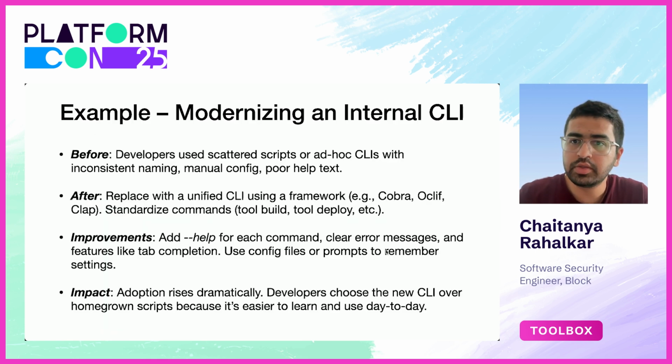So how would you modernize an internal CLI tool? Before, developers might be having scattered scripts or ad hoc CLIs with inconsistent naming, but you can replace that with a unified CLI, just one CLI tool that will bring all of these scattered scripts together. And you can use frameworks like Cobra, Clap, etc., and use standardized commands for that. And always add a help flag, provide clear messages, and offer features like tab completions. A lot of developers appreciate something like tab completion. And if you do these kinds of things, you'll notice that your adoption will increase dramatically. And developers will most likely choose the new CLI over the homegrown scripts because it is easy to learn.